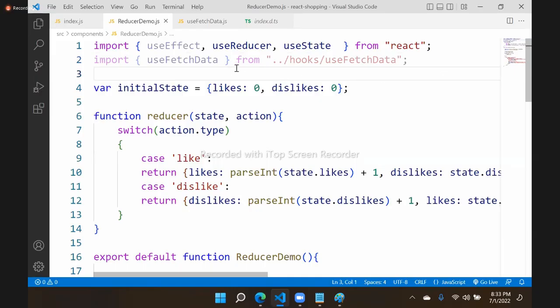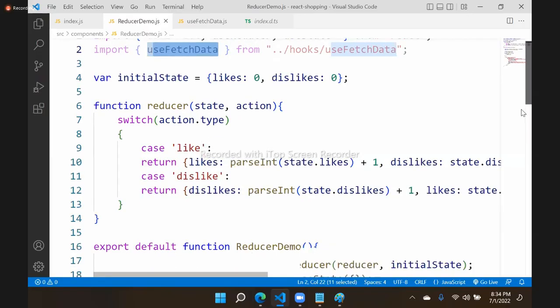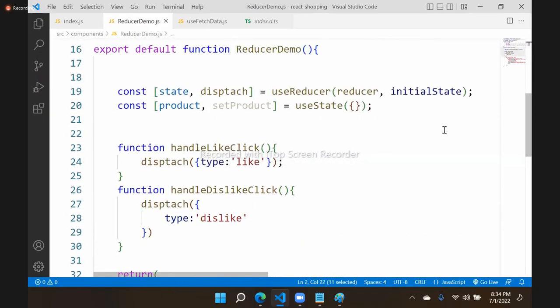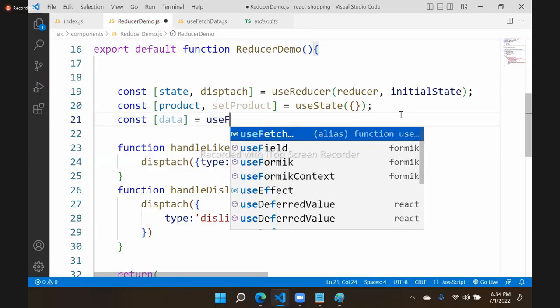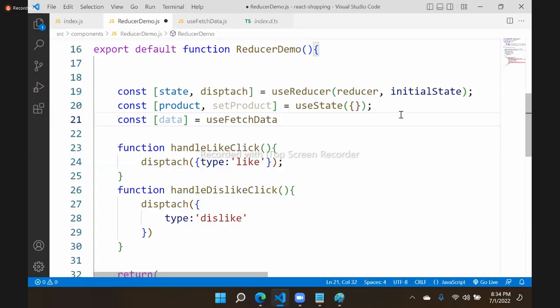Now what is this hook doing? It is returning data. So in this function, we will create a constant, because we are expecting the data. This data uses the hook called useFetchData, and what is the URL?